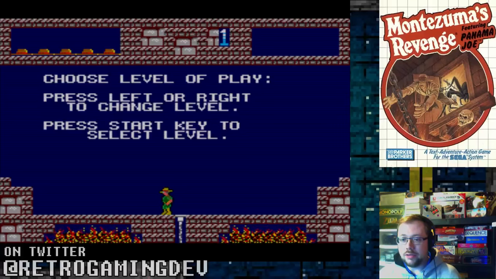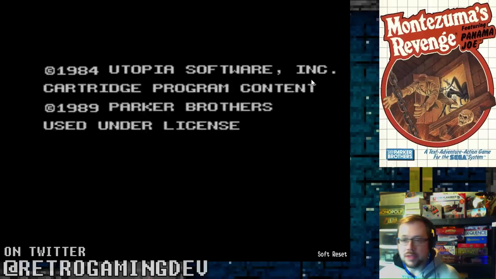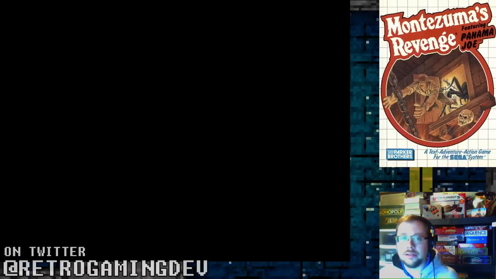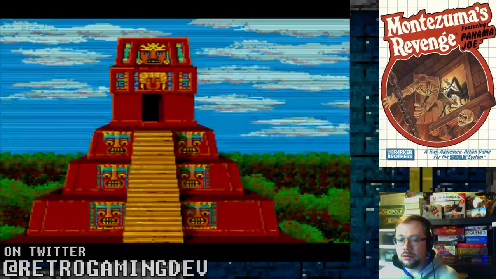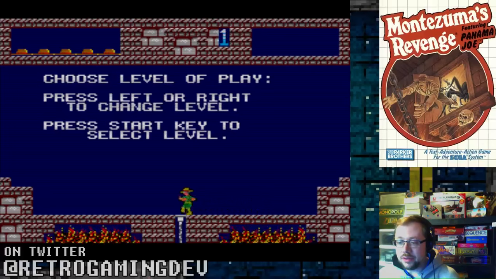All right, so choose level of play, plus left or right to change level, plus start key to select level. Doesn't appear to be doing anything. Oh, my window isn't in view. There we go. I'm going to go with level 1 because I've never played before, and start key to select a level. Okay. I'm not sure what's happening here. I'm going to try just doing a quick reset and start over without going to that little screen there. I'll probably have to do a little research after this to figure out what the heck.